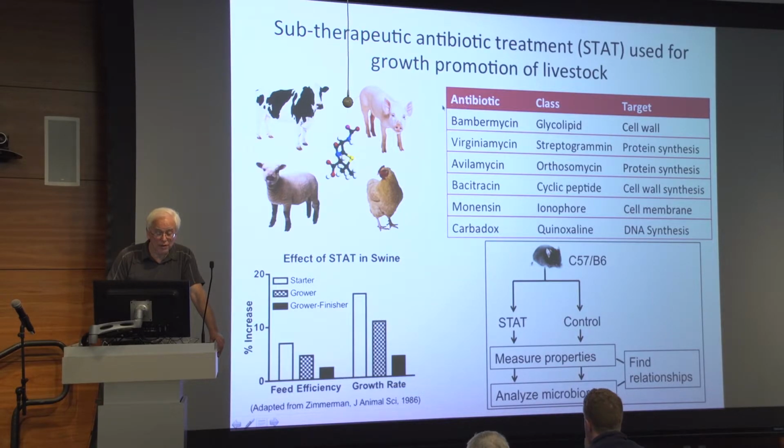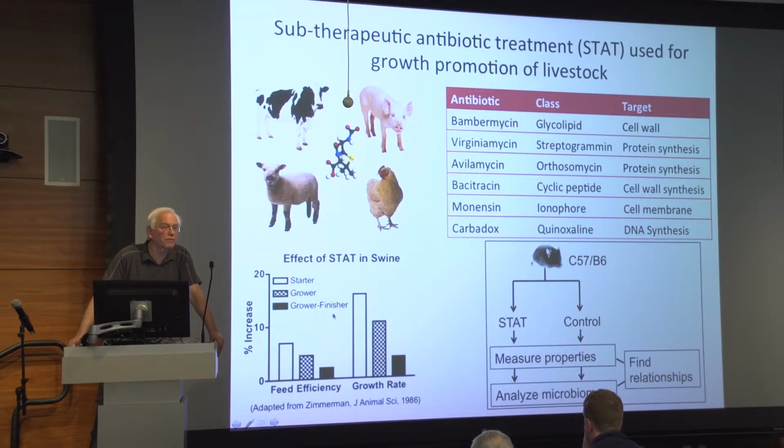They have shown that virtually any antibiotic we use, regardless of its chemical structure, its class, its target, or its spectrum, works as long as it's an antibacterial. Antifungals don't work, antivirals don't work. Importantly, the earlier in life that the antibiotic is started, the bigger the effect on growth rate, the bigger the effect on feed efficiency. Feed efficiency is the conversion of food calories into body mass. This is what farmers are trying to do. So when we saw these data, it immediately suggested that we were looking at a developmental phenomenon.